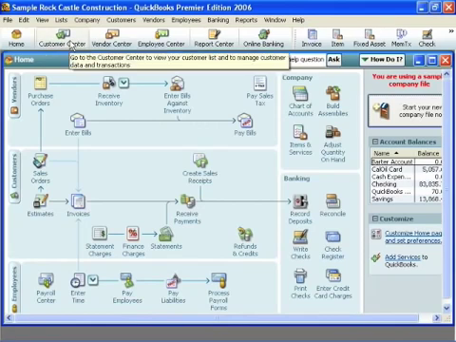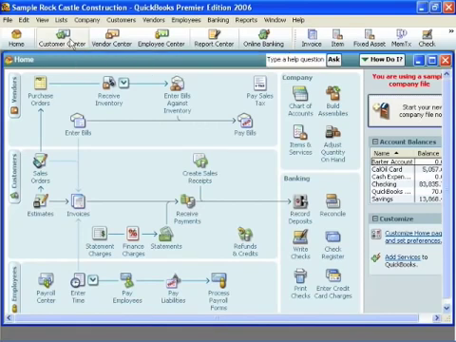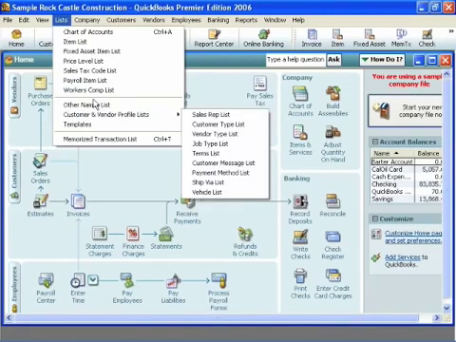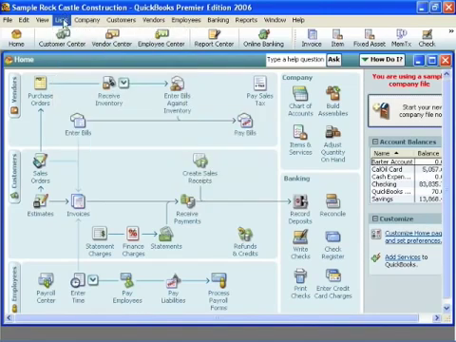Lists is a very user-friendly way that QuickBooks has set up for you to run your business. And notice up here in the menu bar there is an item that says lists. We'll click on this, and this gives you a quick snapshot of the different lists in QuickBooks. Your chart of accounts, which is a listing of all your accounts, item list if you have inventory, fixed asset list, and so forth, kind of down the line here. Alright, but I'm going to show you the most popular way to get to your lists.